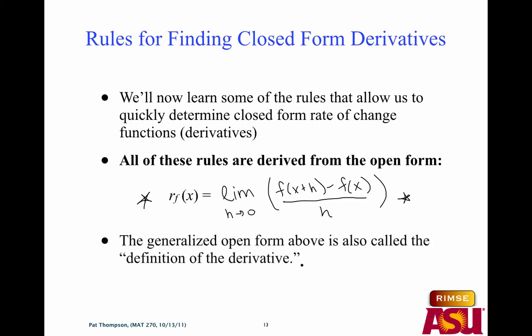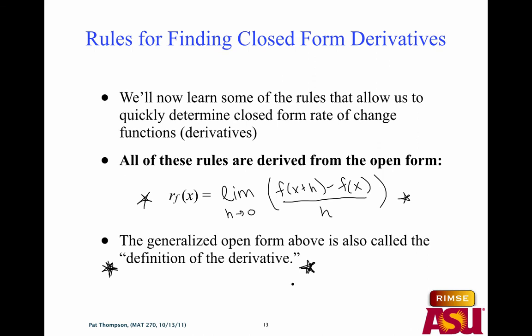So the generalized open form above is also called the definition of the derivative. When I used to teach calculus the traditional way, this was the big deal thing that we got to in about week 3, but nobody understood what the heck it meant as much as I tried. So congratulations, guys. I hope that this means something to you.